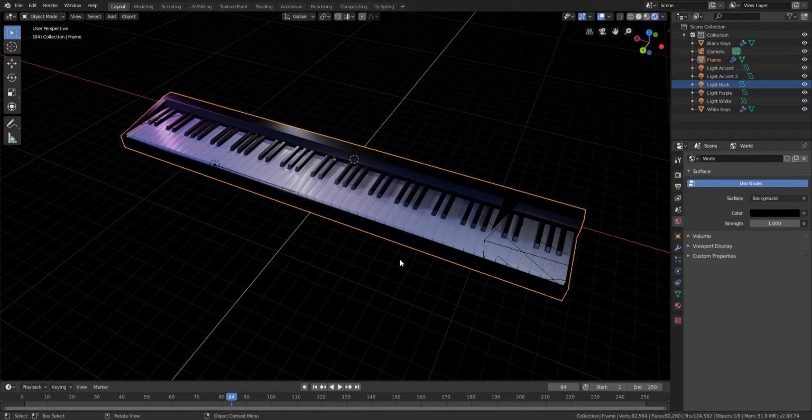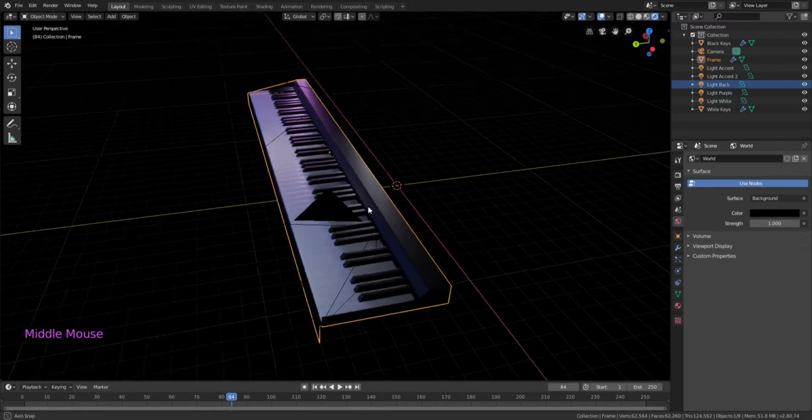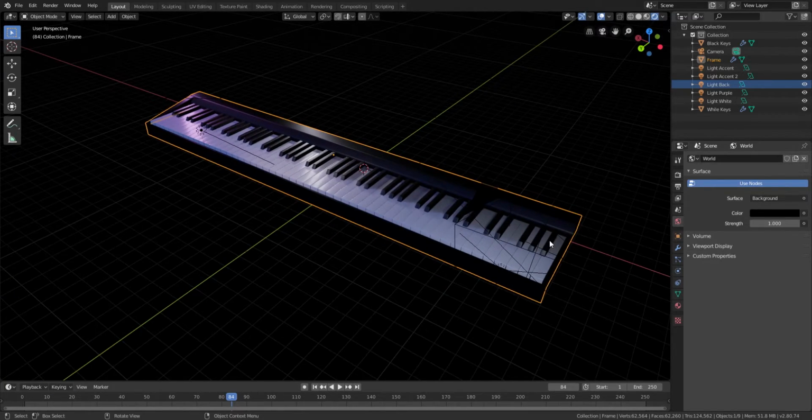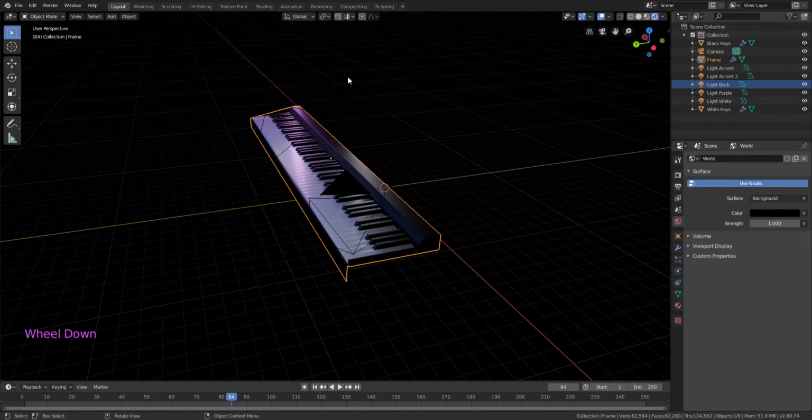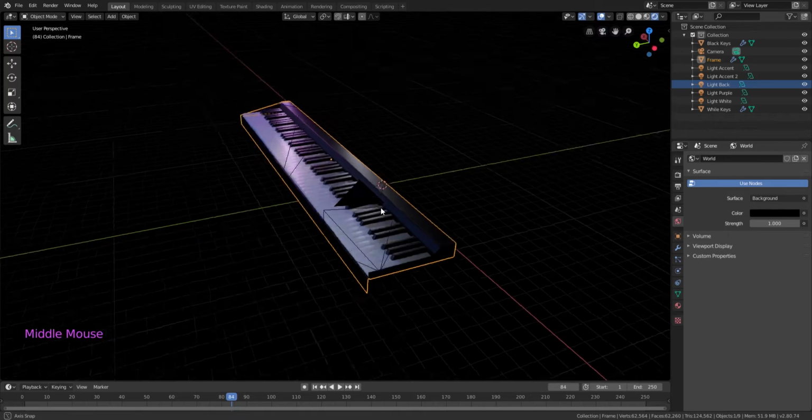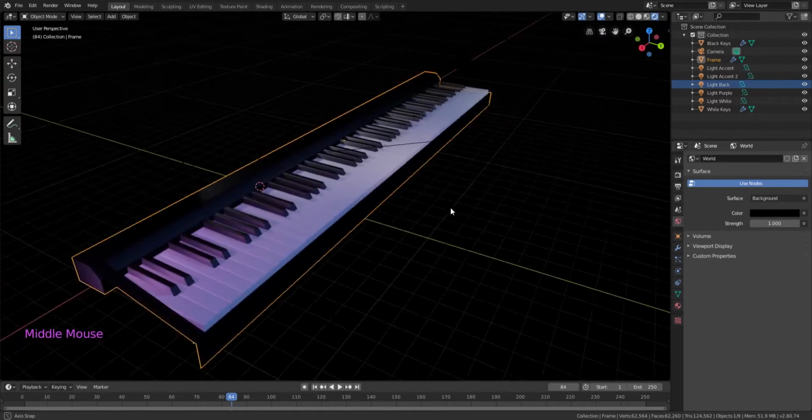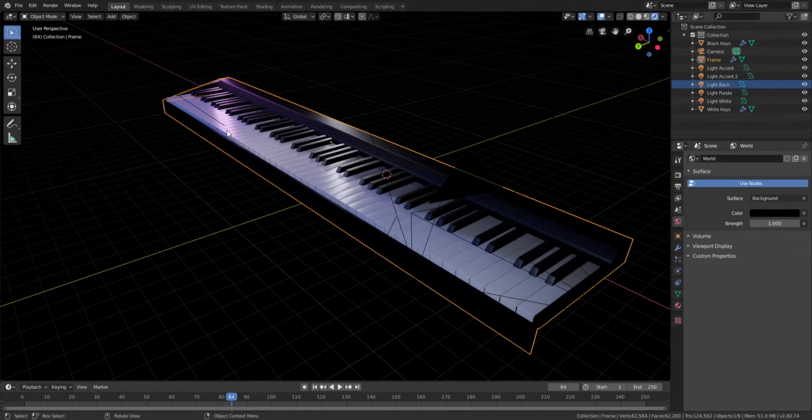Hey everyone, Jacob here. Today in this Blender tutorial, we are going to go over creating this piano keyboard from start to finish, including all the different keys, the backboard, and then to top it all off, we'll go over creating a lighting setup and then also rendering the image. And this is, hopefully, what we can get by the end. Without further ado, let's jump into it.